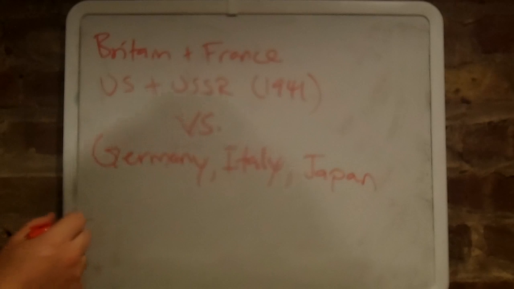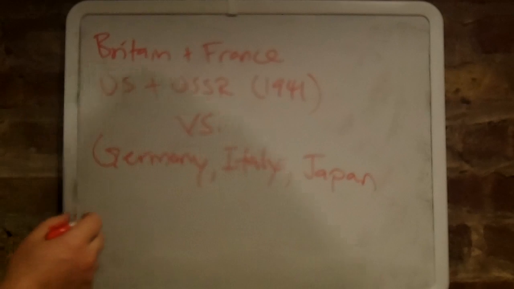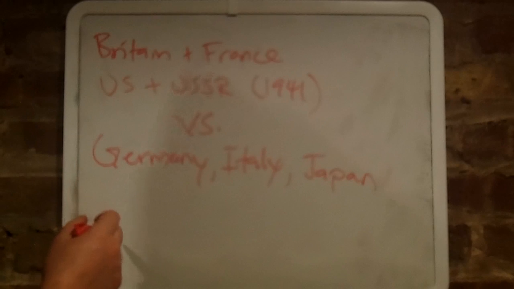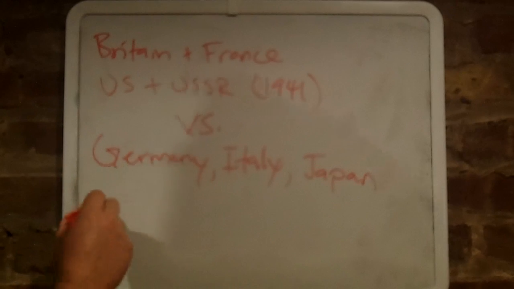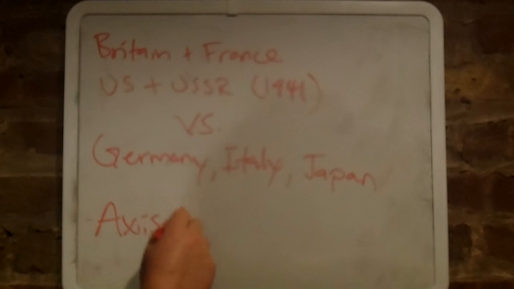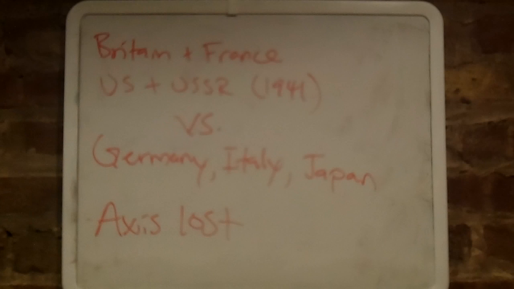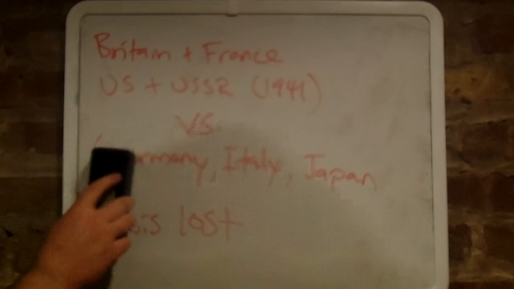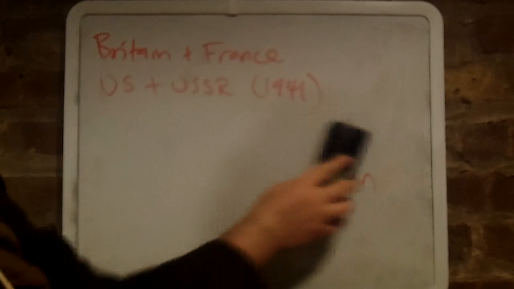Although it was a very costly war, about 60 million people were killed, most of them in the Soviet Union. Germany and the Axis powers were defeated. So Germany was mostly defeated as a result of having to fight the Soviets. The Soviets greatly outnumbered them. They fought a war of attrition, and although the Soviet losses were great, they did eventually manage to defeat the Germans and occupy Berlin, their capital.